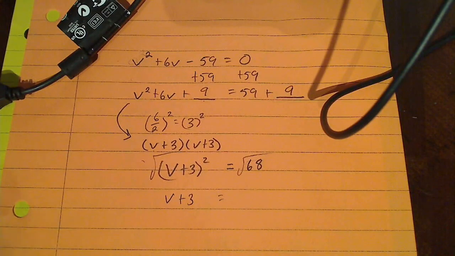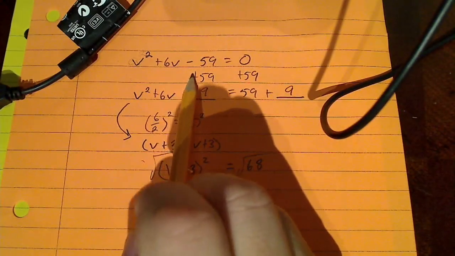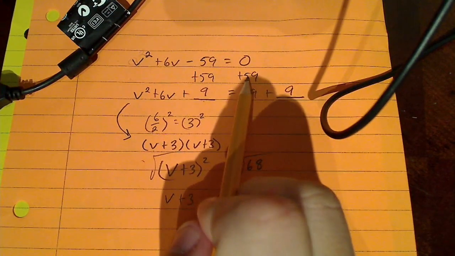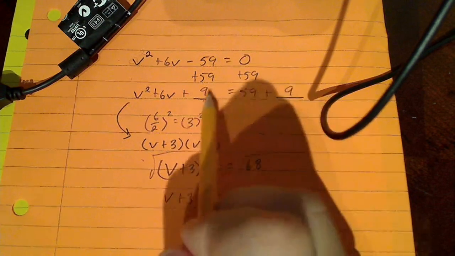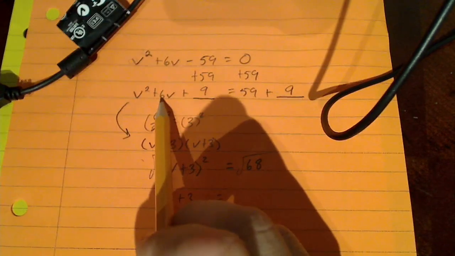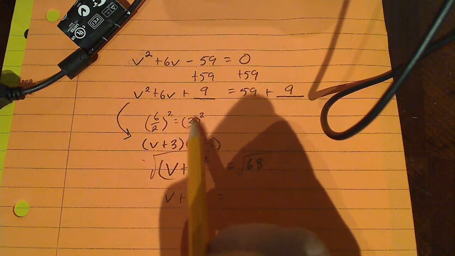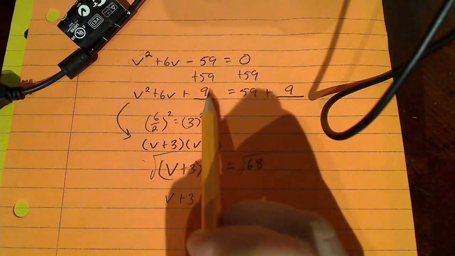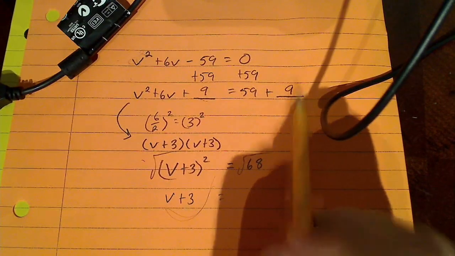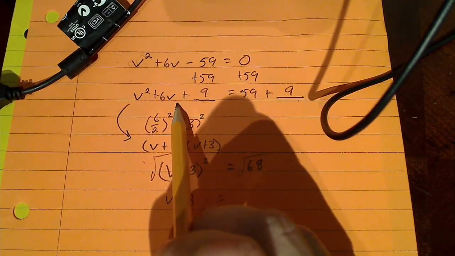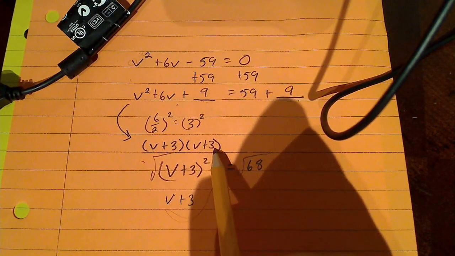All right, this is where you should be at this point. So again, I add 59 to both sides in this case. I'm going to leave this blank to create a new C term. And to create that new C term, I'm going to take my B term, my middle term, divide by 2, and square it. So that's 3 squared, which is 9. I'm going to add 9 to both sides. Okay. This term is going to become v plus 3 if I was to actually factor it out.